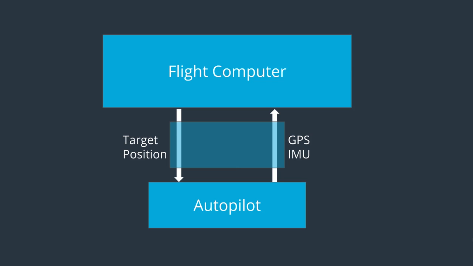And all of this communication happens over some sort of connection. In a real drone, that might be a USB connection. And in the simulator you'll be working with, this will be some subclass of a connection class that we're providing for you. So, your job in developing software for a drone or a flying car is likely to be writing the programs that run up here on the flight computer. And in this lesson, you'll get your first chance to do exactly that in our simulator.